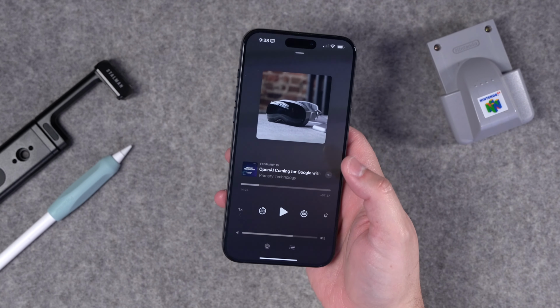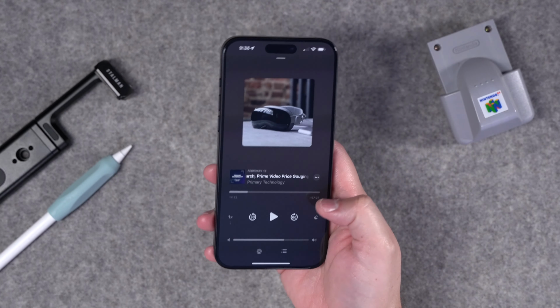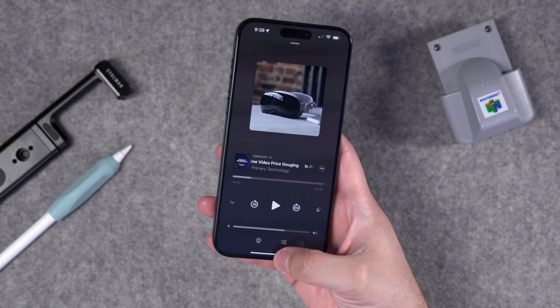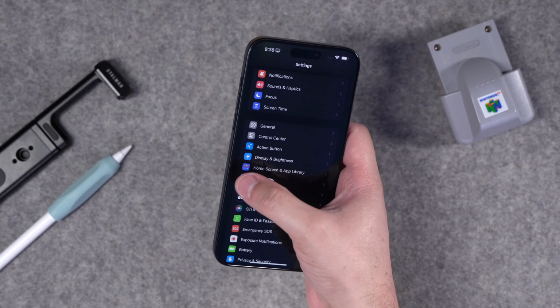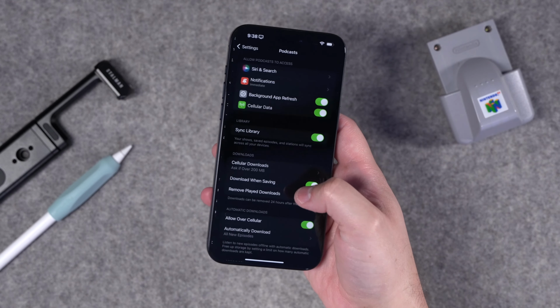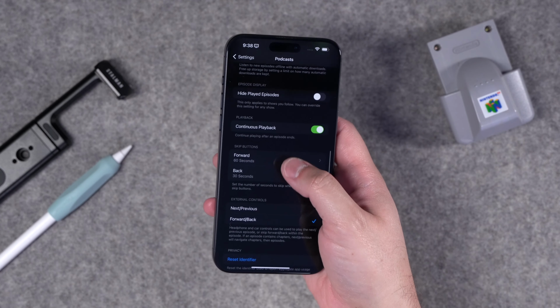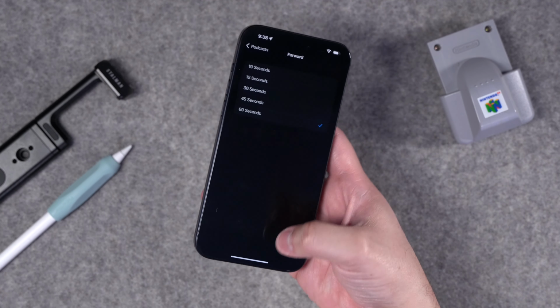Now whenever I'm listening to a podcast, like Primary Technology, you can subscribe at the links in the description. And I do use Apple Podcasts as my podcast player. I know other apps like Pocket Cast and Overcast, they let you program more than 60 seconds skip forward time, but unfortunately, Apple Podcast maxes out at 60 seconds. And if you listen to podcasts, ad breaks are now much longer than 60 seconds.